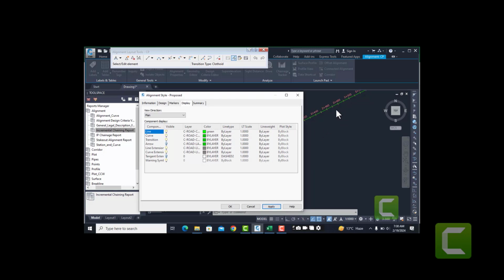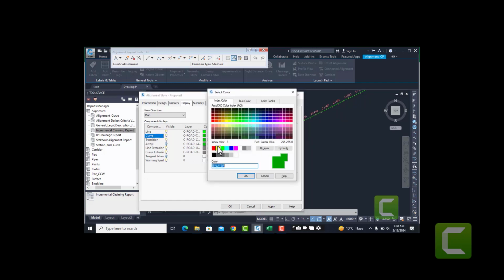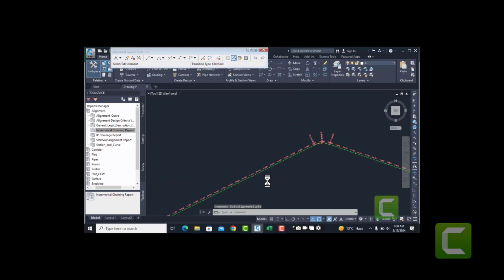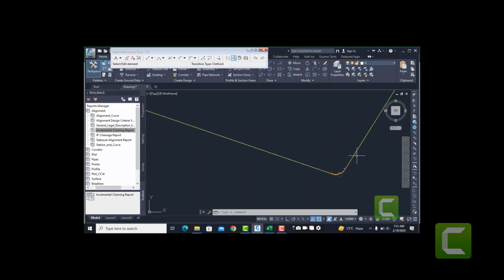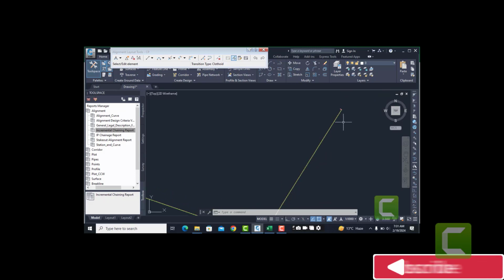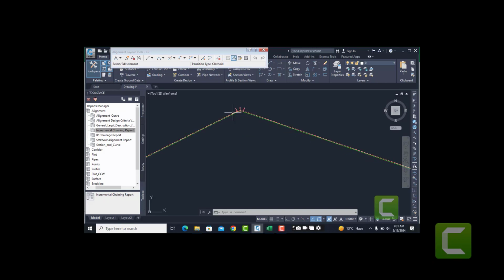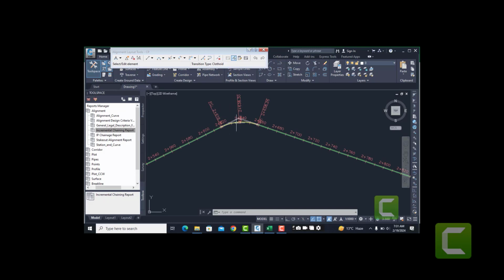You can see that our line color has been changed. The same for the curve, I select yellow and apply, and okay, you can see that our curve line has been changed. So in this way, you can edit your alignment, you can change the color, you can edit sub element, grid view.